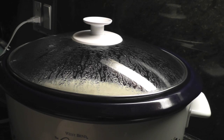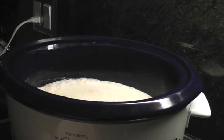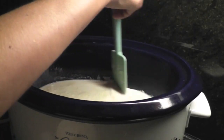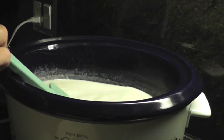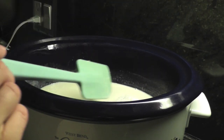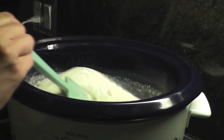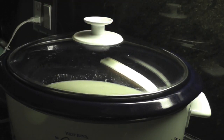We're at the hour-and-a-half mark. I've stirred this once during cooking. You can see it's sort of simmering on the edges. Give it a stir — it's still pretty liquidy, but it does get thick while it cools, so that's okay. I'll test the rice for doneness. My rice definitely needs more time, so I'm going to mix in a quarter cup of shredded coconut and a quarter teaspoon of cardamom for flavor. It smells amazing. We cover it again and give it another half hour.